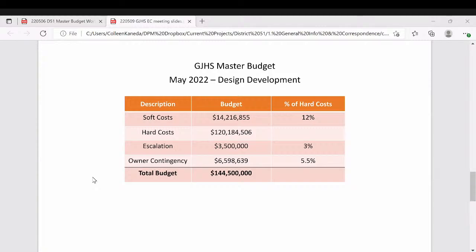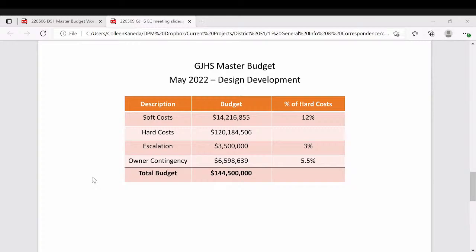Owner contingency, so we've also used some of that to shift into hard costs as well. We're down to about 5.5% right now at design development. What we ask FCI to do is give us a deadline for each add alternate that we need to give them direction on. And the hope is that as we move through the project, we get out of the dirt, we start going vertical, that our risk then starts going down, which can give us a level of comfort to use the contingency that we set aside in a worst case scenario to start buying back in some scope.